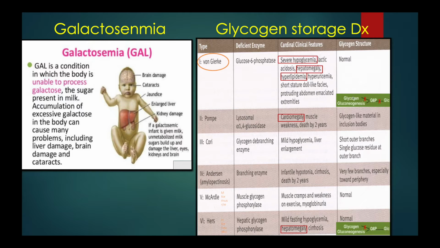Von Gierke's has the hypoglycemia, okay? Von Gierke's, hypoglycemia, has the hepatomegaly, that's fine, but they all tend to have a lot of that stuff. But von Gierke's, I want you to go hypoglycemia. Cori's disease, third one down, is basically a poor man's von Gierke's, okay? And then Pompe, I want you to think the heart, okay? Pompe, cardiomegaly. Yes, you do have to know those deficient enzymes. But if you just know those are the big three, von Gierke's, hypoglycemia, Cori's is a poor man's von Gierke's, and Pompe, you're going to think cardiomegaly.